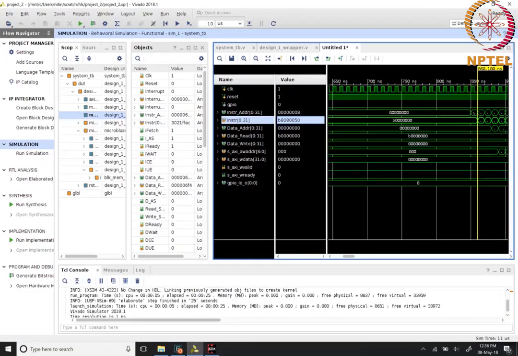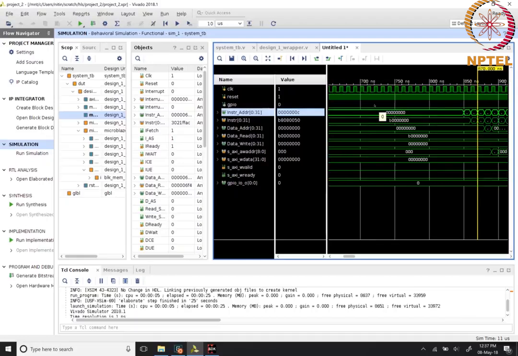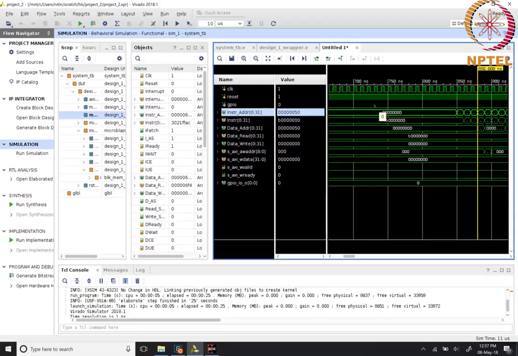However, if you look at it, you find that the actual instruction is being read from location number 8. The reason is the MicroBlaze is actually a 3-stage pipelined processor. What that means is that it takes a couple of clock cycles before it realizes that this is a branch instruction and is able to change to the correct location. In the meantime, the program counter has already gone ahead by 2 steps. It goes to 8 and then it goes to C. In the next clock cycle, it goes to 50 hex as we would have normally expected it to do.